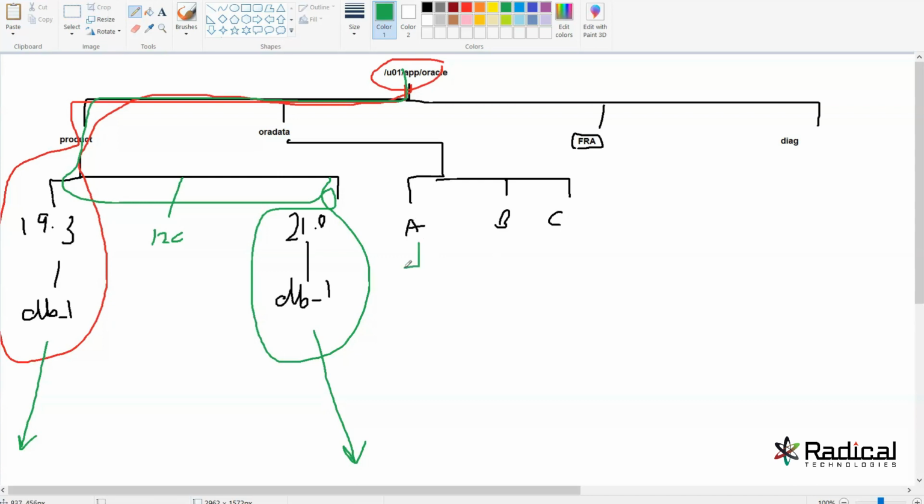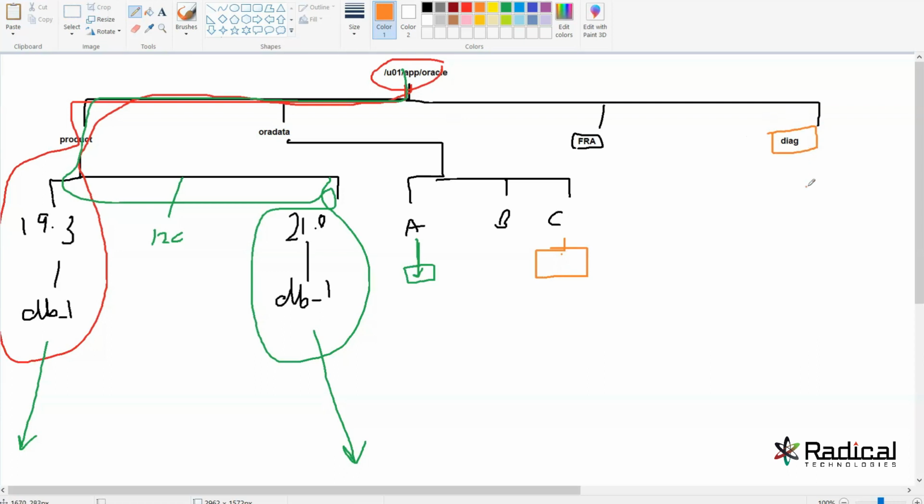So all those files I will place under this folder, under A. Same files you have got for another database C. So I will place all those files under /u01/app/oracle/oradata/C. What does diag have? Diag has got all the alerts and traces for all these databases.